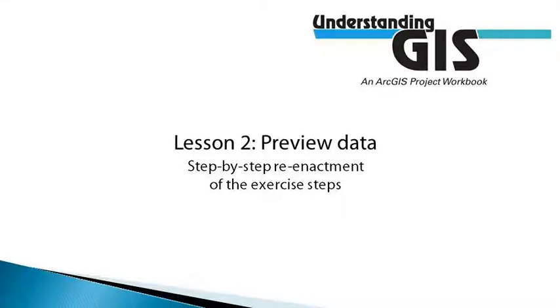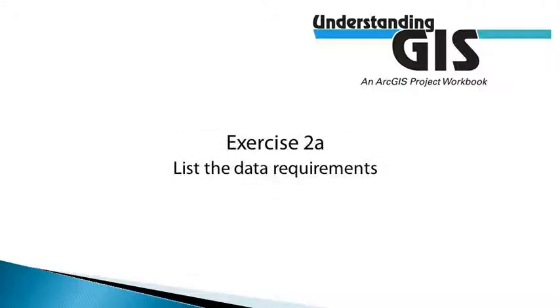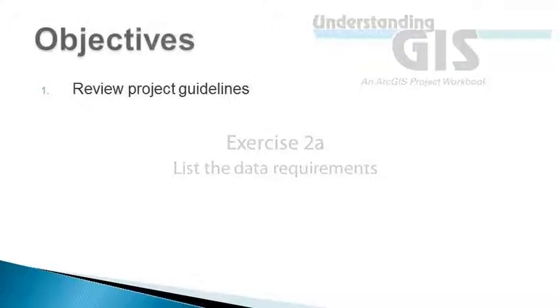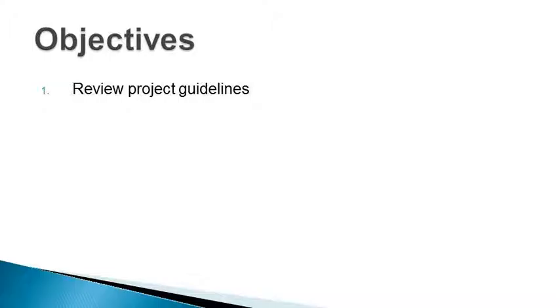Acquiring, evaluating, and organizing data is a big part of an analysis project. The first thing we'll do in this lesson is draw up a planning document to help us keep our tasks in focus. We'll use this document to list the guidelines for the new park and translate them into specific needs for spatial and attribute data.